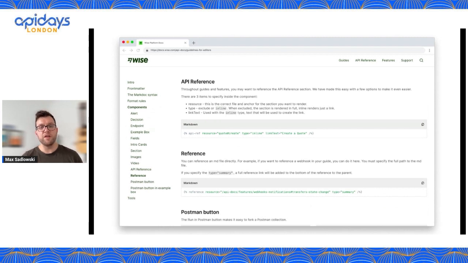The third major benefit was its extendability. A great example that we implemented right away was the reference tag. Remember how a few slides back I said we would need a better way to reference API details directly in the guides? Well, these reference tags allow us to dynamically add API reference and feature information directly into the guides. No more copies scattered across files. We've since added different types to this component as well, so that you can render the entire section or just a link to that section, with plans to expand this in the future.